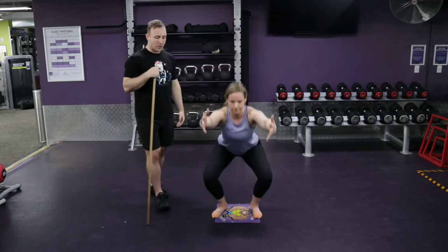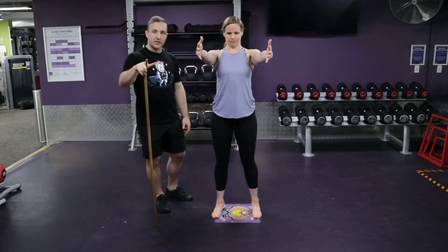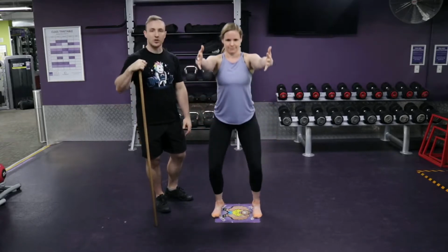So what I'm going to try to do is, Kate, can you lift your heels up for me as you squat down? So trying to balance. Again, this is if we hadn't had any apparatus or tools with us. Again, we see a dramatic change in her squat already.